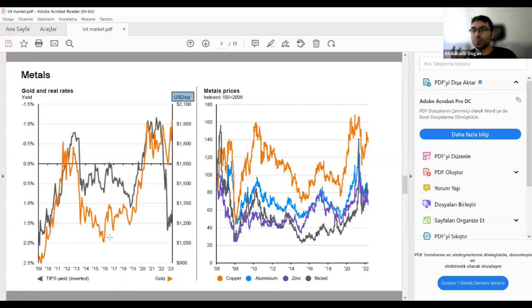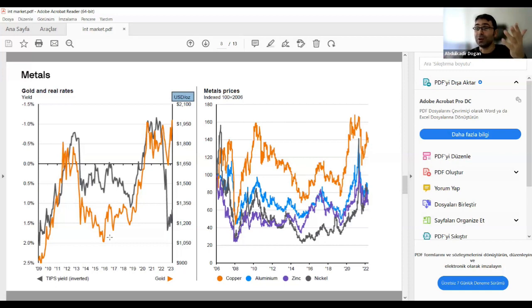how do gold prices affect the financial market? For instance, let's say the United States says that we are decreasing the interest rate because there is a recession in the market. This will directly increase gold prices because volatility and fear trigger the demand for gold, because gold is called a safe haven in the international market. Okay, safe haven.